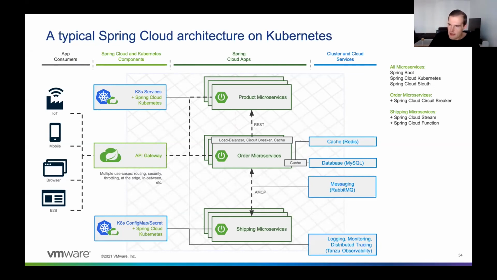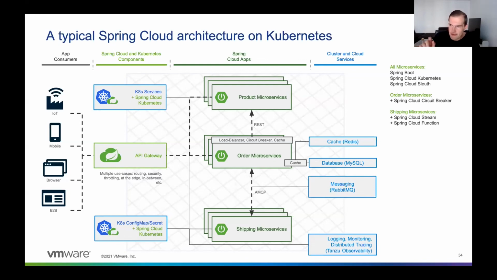And one last note here, as you maybe know, we have that client-side load balancing, for example. And for sure, if you call a Kubernetes service, you get load balancing out of the box, but in general, it's not as advanced as, for example, the Spring Cloud LoadBalancer, and it doesn't have round robin or whatever.